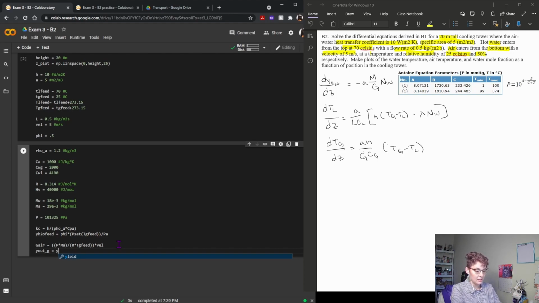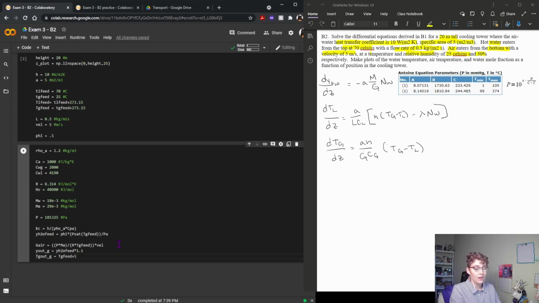So what we're going to use is the initial mole fraction that we defined as YH2O feed, and then we're just going to multiply it by 1.1, and that will be our initial guess there. And then we also want our guess for the temperature of the gas going out, and we'll just call this one TG out G for guess. That one also won't change very much either, so we'll just go with the initial temperature of the gas feed and add 5 Kelvin to it.